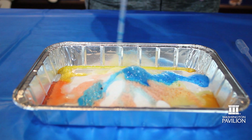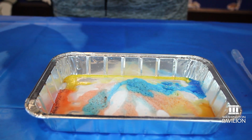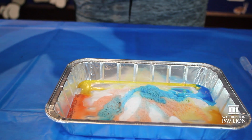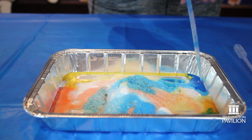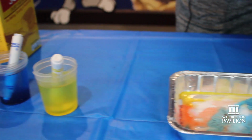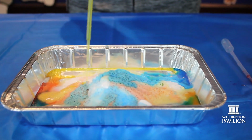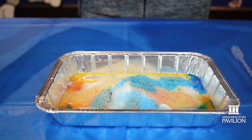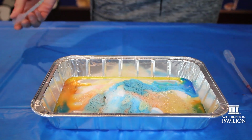Now sometimes when I do this in class, kids will write their name with the baking soda in a pattern or in a line and then add the vinegar. So it's almost like a chain reaction as they do each letter, which is kind of cool. Looks like my marker colors are actually pretty bright. So if you don't have food coloring at home, again, you can just soak some markers in vinegar for a while and there you have it, some volcanic art.